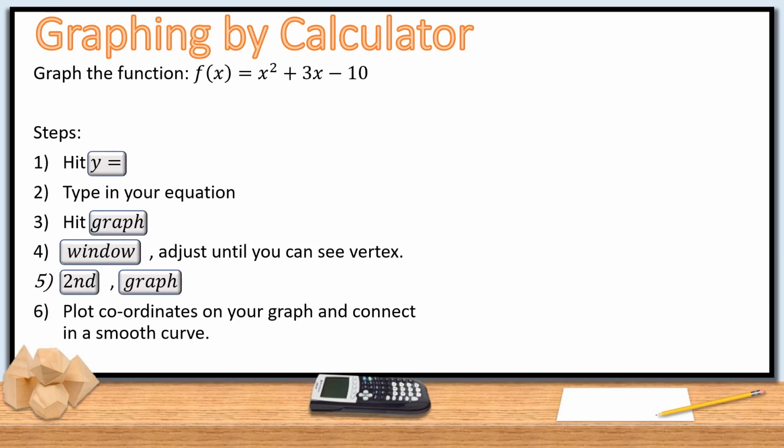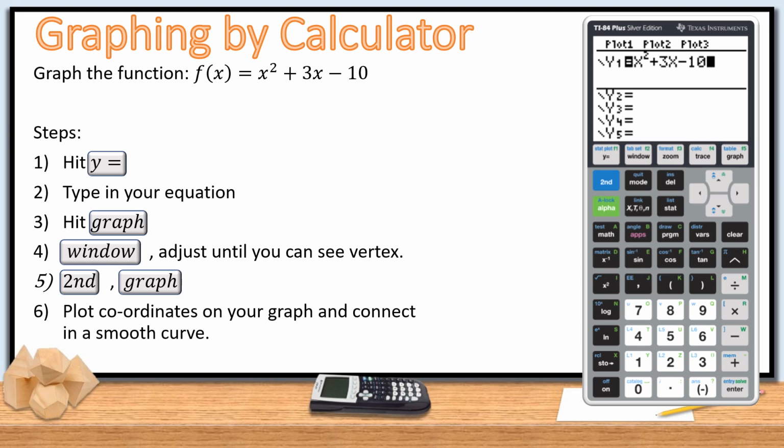Okay, the first method of solving is solving by graphing, and we're going to use the function x squared plus 3x minus 10. The steps for using your graphing calculator are on the screen. I'm going to take you through those. So first up, you hit Y equals. So your graphing calculator should look something like this. This is a TI-84. You may have a TI-83 or 85 or 86. They all pretty much have the same steps, though they may look a little bit different on the surface. If you are using Desmos, I will get to that in a second.